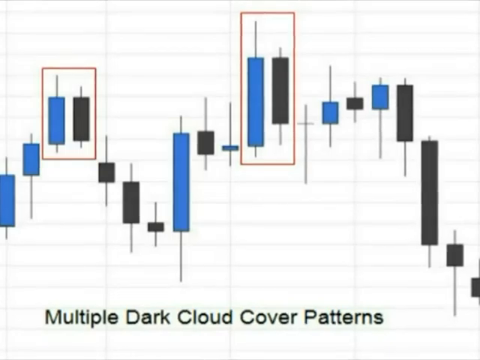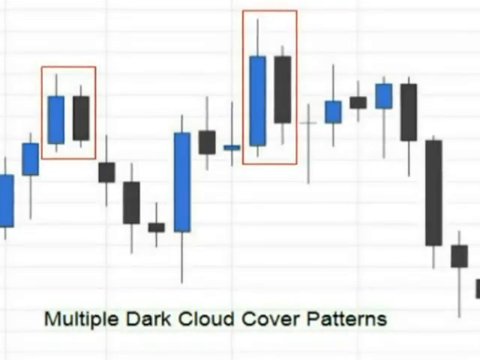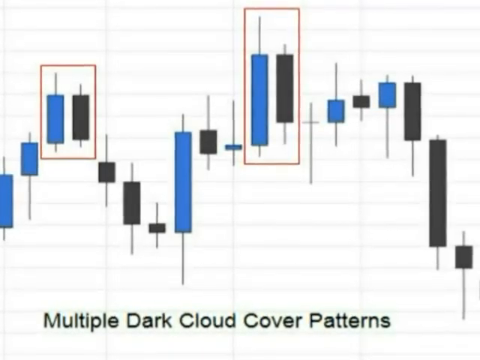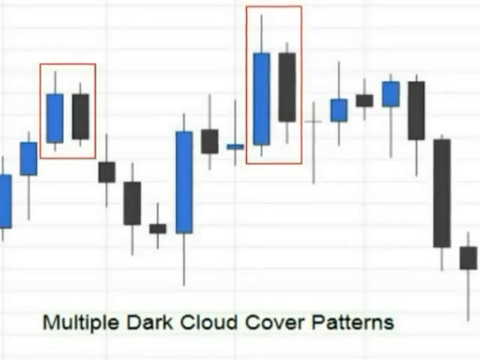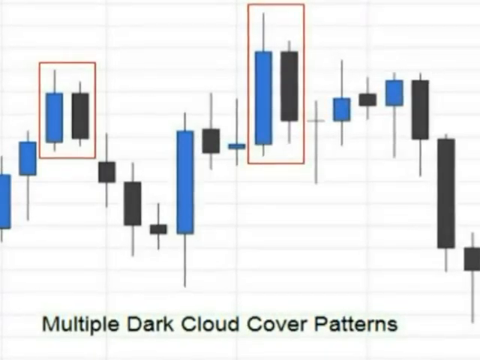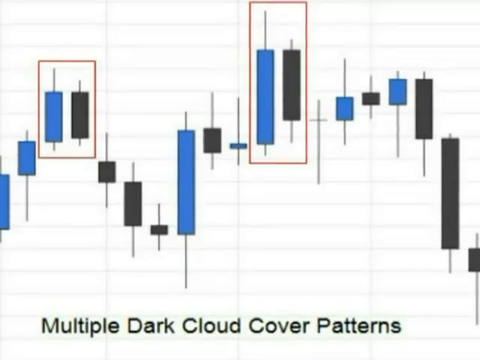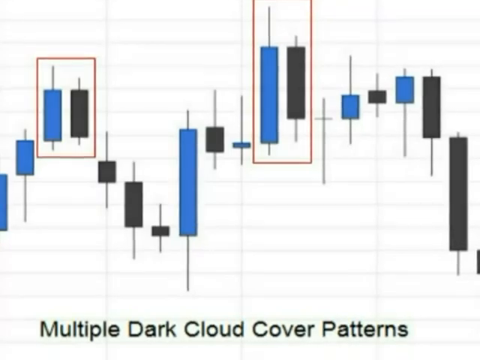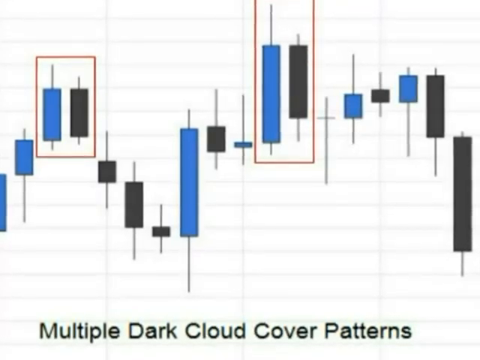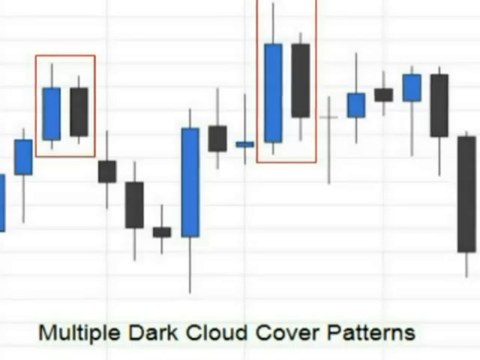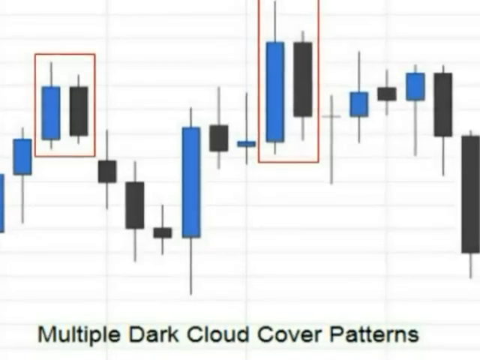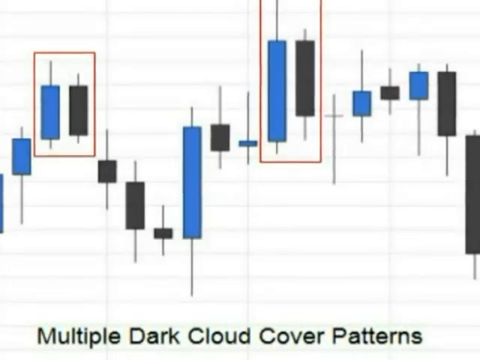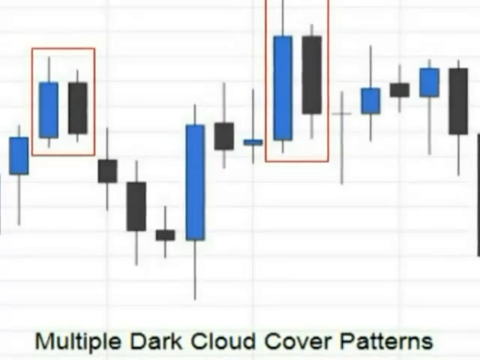In the next example, you can see multiple dark cloud cover patterns. The first signal could have earned you about twice your risk. You can see from this example, however, that candlestick signals are often very short-term indications of where price is headed. The second signal, although it worked out, wasn't looking quite as promising upon setup. The upward price movement that preceded that signal is not significant enough for my comfort. There were really only 2 bullish candlesticks making up that trend, including the first candlestick in the dark cloud cover formation.